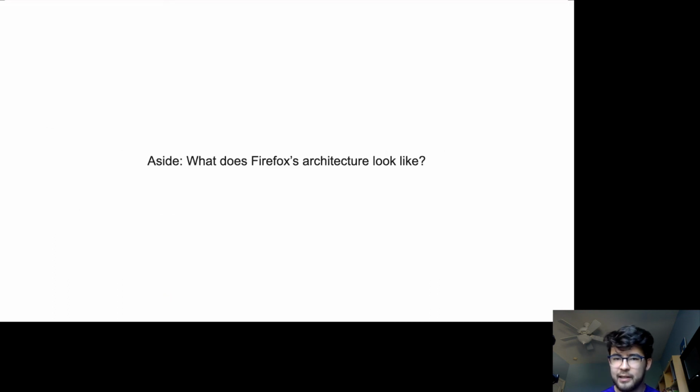As an aside, does anyone know where Rust comes from? Rust comes from Mozilla, which makes Firefox. And Firefox's approach has been a bit different.